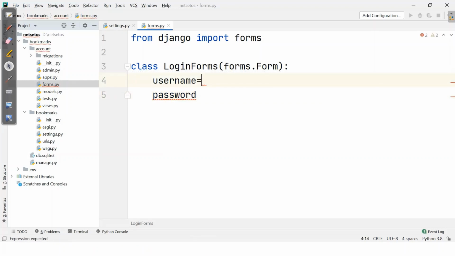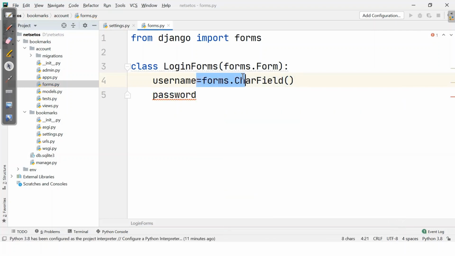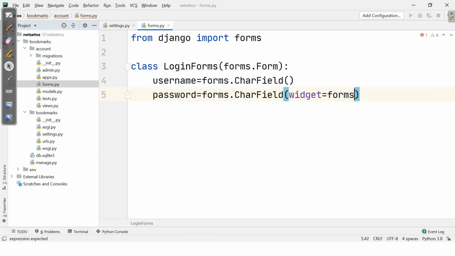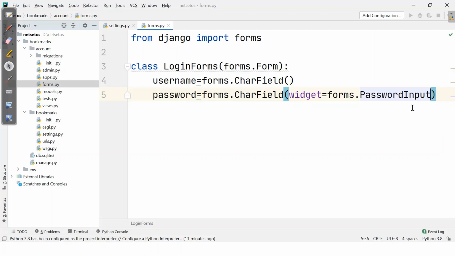Username we will take in a CharField, so I'll write forms.CharField, and same for password. But in password we will have a widget where we will give forms.PasswordInput. We are taking a password input for security reasons.